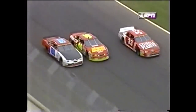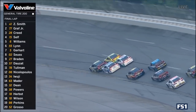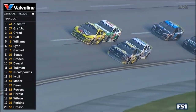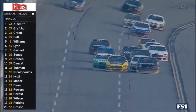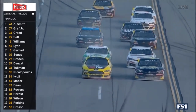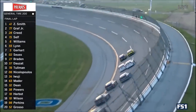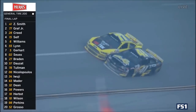Here they come by the line. He gets a good run off the corner with those fresh tires, and that's how close it was. As they have been all race, they remain side by side, lined up two by two, banging up front — top four all glued together. Smith and Graff in the front row. Teammates lined up on the inside: Zane Smith and Creed. That's Creed in the white car on the bottom in row two. Self, the Daytona winner in the green and white Sinclair car up top. They're banging together, the front two check out just a bit, and Smith and Graff are still glued together.